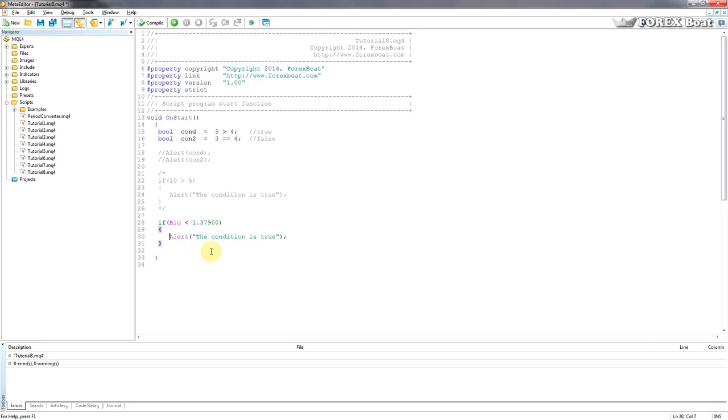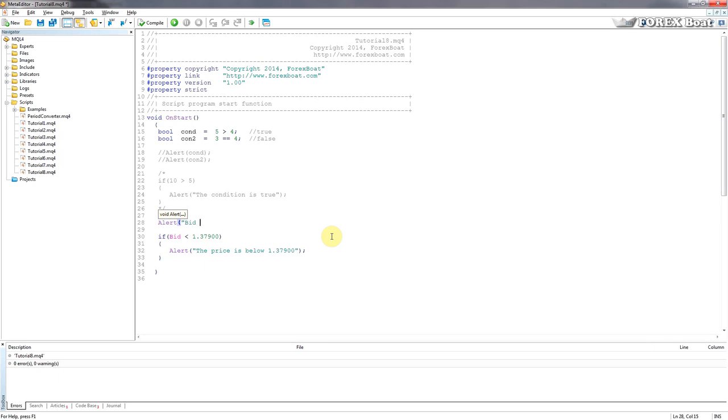But in this case, we'll just type in something simple like "the price is below 1.37900". We'll also print an alert before that, just to control that the bid is correct.